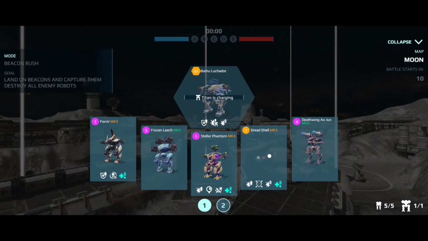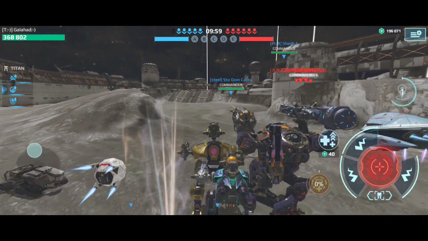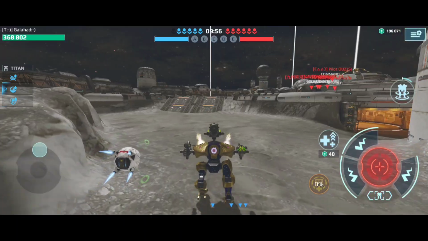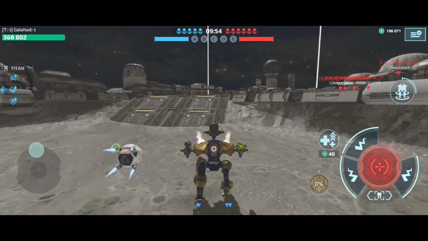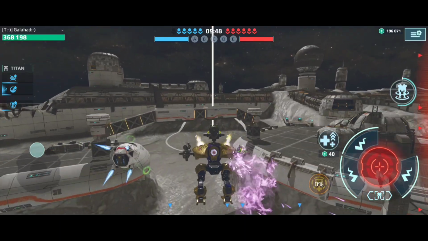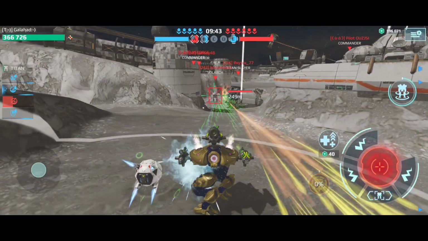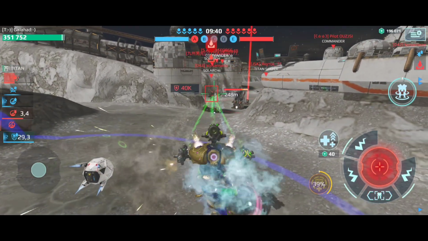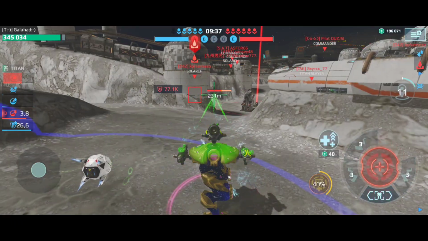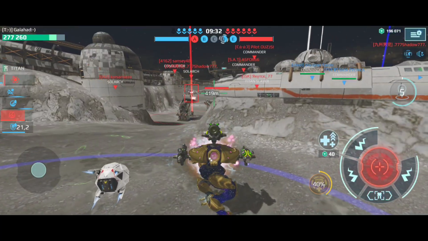Now let's move to the battle and I will show you how it works. You can choose from your hangar which robot will be the first. Let's start with our wizard and run for the first beacon. When your robot dies, it's dead for the rest of the battle and you have to choose another one. And this is the solution to class distribution.